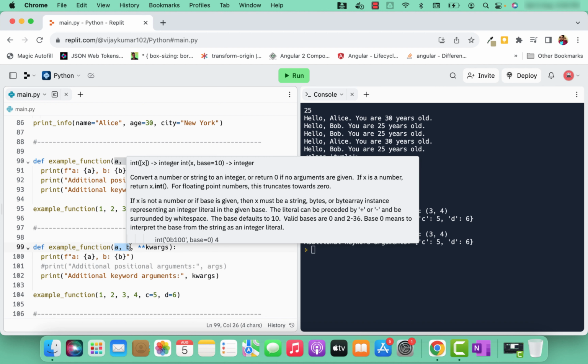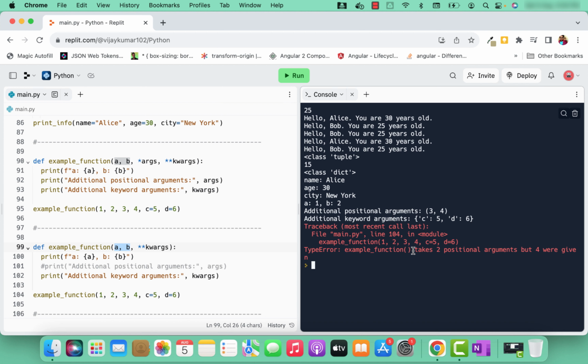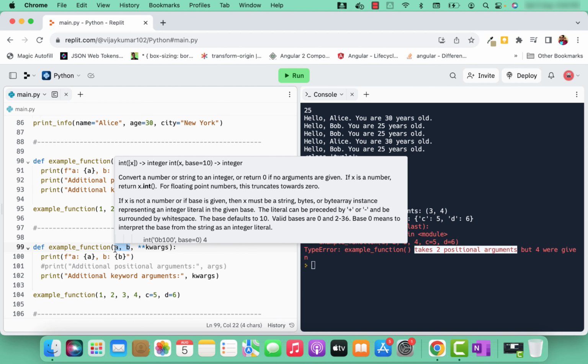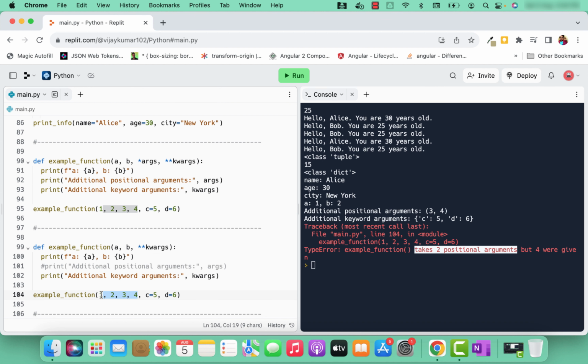If I run this, you can see that it is taking only 2 positional arguments but we are giving 4, so this will not work, because we do not have enough positional parameters here to hold these values. But suppose I uncomment this one and remove one parameter from here.